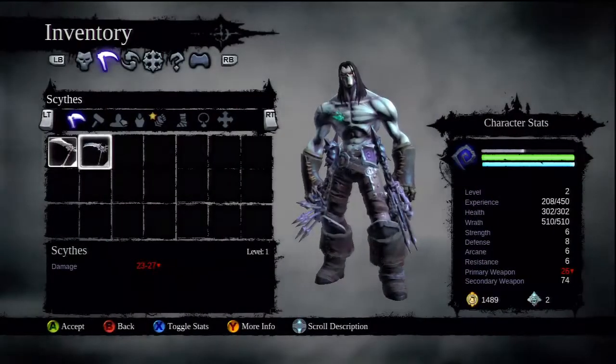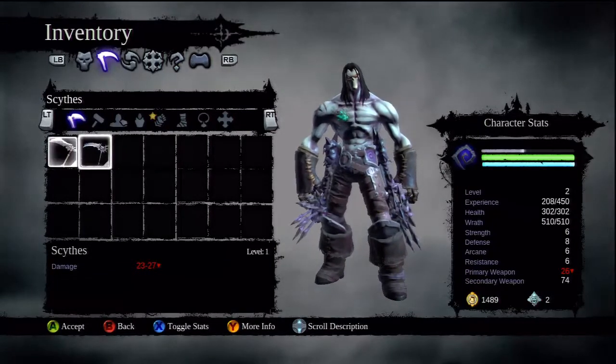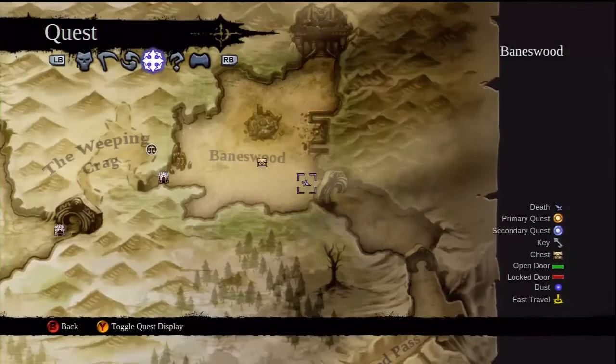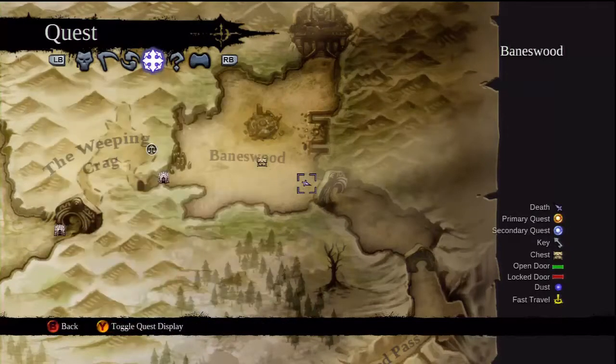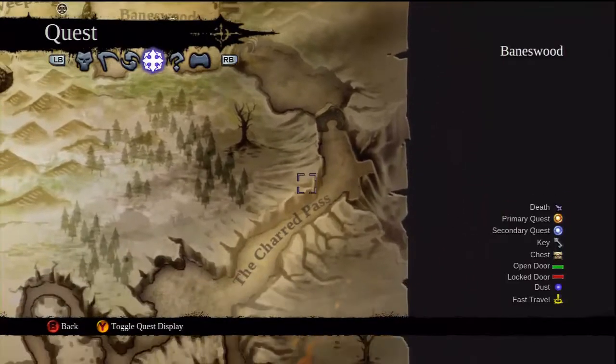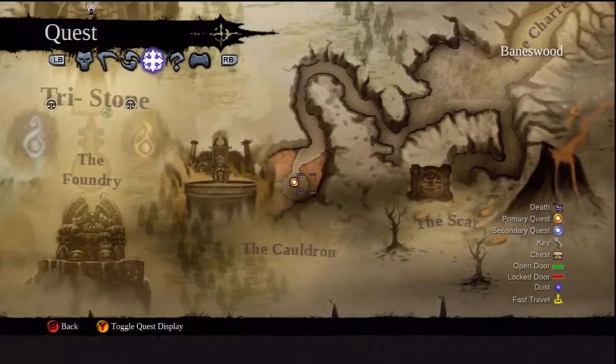What are we doing? Let's see. Yeah, map. Okay. So I missed the treasure at Bane's Wood. We passed that, so I'll probably get that later. Checking out what I gotta actually do. Damn, I gotta go all the way down there.